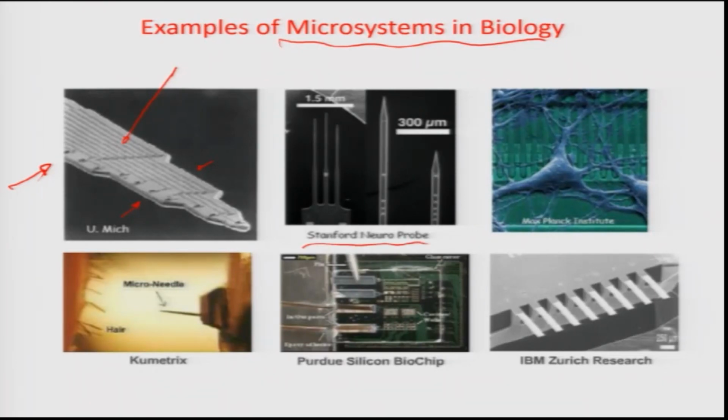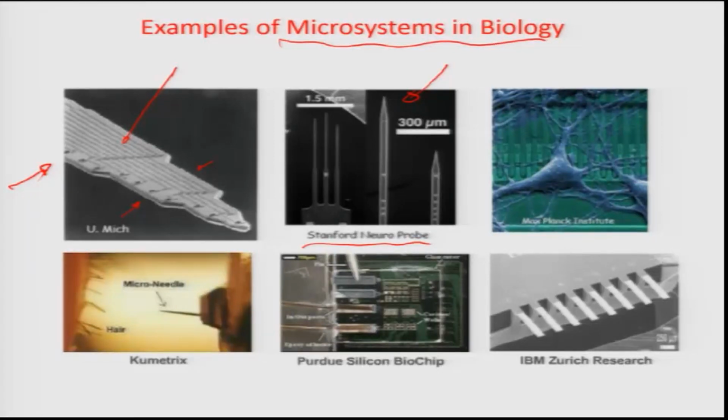This again is another very nice example. This is a neuroprobe developed at Stanford, which typically was supposed to do deep electrical stimulation, which is again a therapeutic strategy given particularly to Parkinson disease patients, and the idea is that if you can make this experience painless for them, it is going to be of immense value to the society.